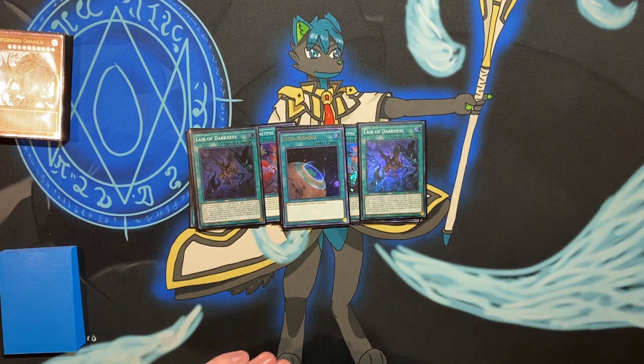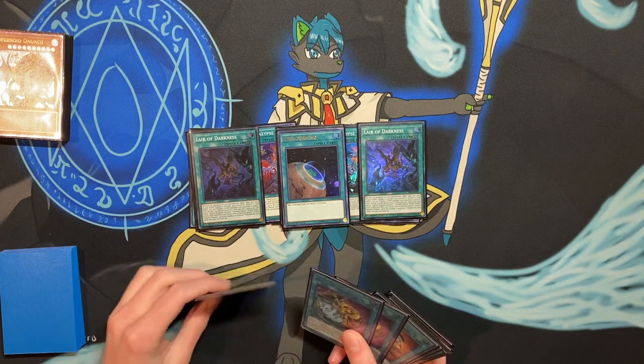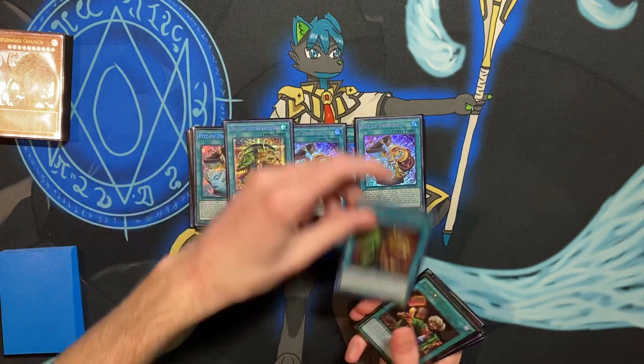And then getting into the pot cards, this is where the deck gets very expensive very fast, but I do have some alternatives. So we are playing 3 copies of Pot of Prosperity and 2 copies of Pot of Extravagance.